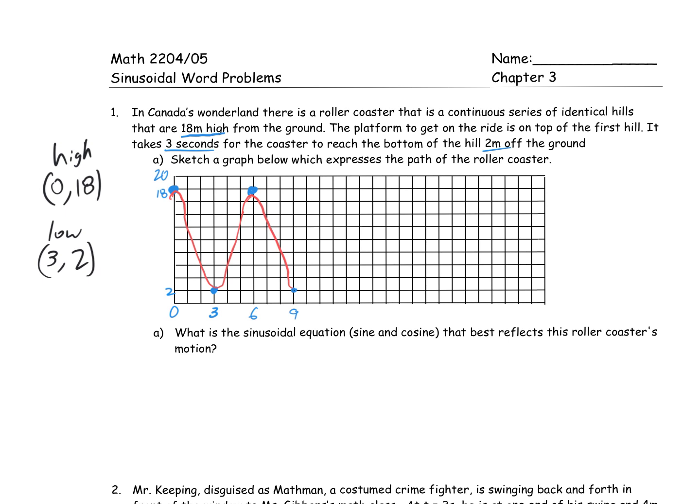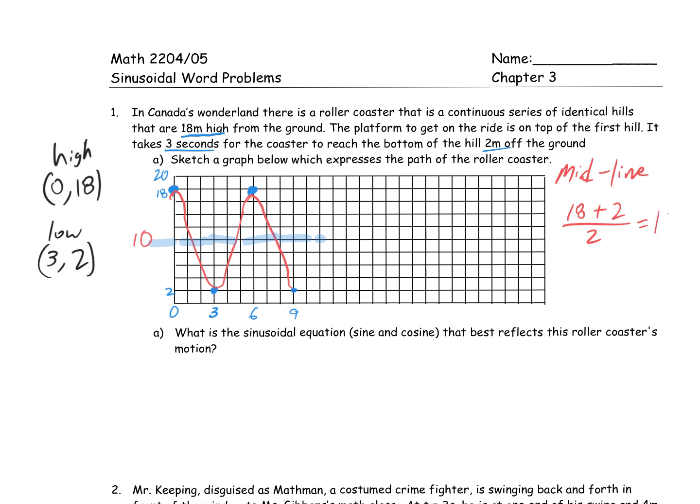Okay, so we're not going to get into writing the equations today, but I did want to point out we can kind of see that we're going from 2 to 18, and there is kind of a center that we may want to study on this graph. And this center is actually at 10. So 10 is kind of the mid value, and how we can come up with that is this. So I'll call it the midline. I'm going to take my maximum value, 18, and add my minimum value and divide it by 2.